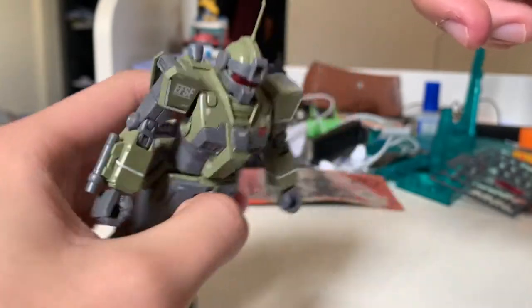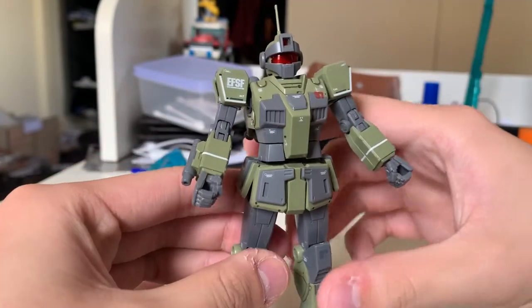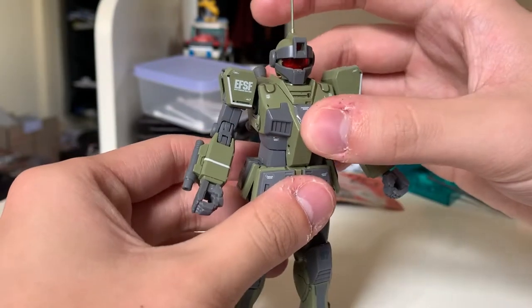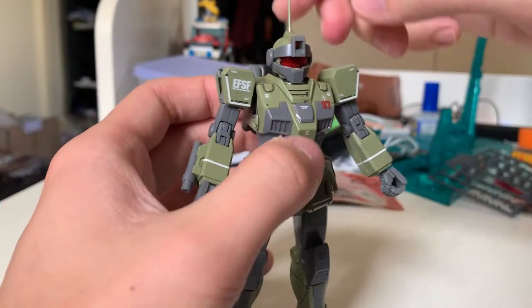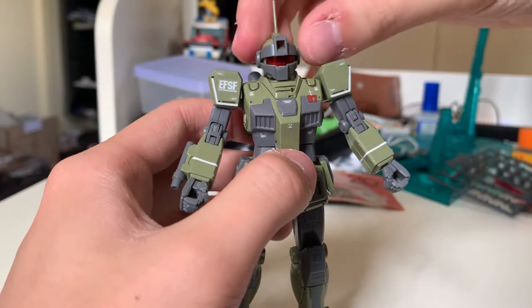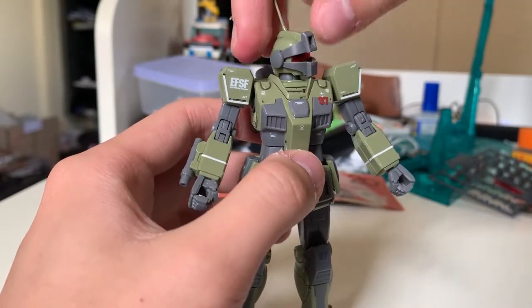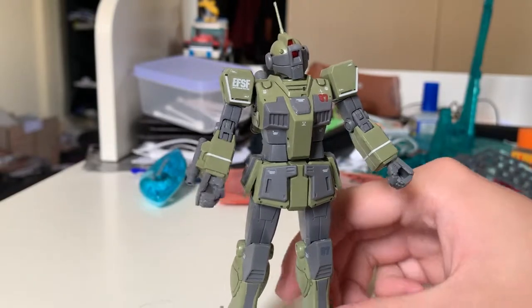And as you can see, there's an antenna on the head. It is very fragile. So if you accidentally snap it, then I guess you have to buy a new one, or you can try to fix it, because this is very weak. So first, the head is able to move up and down and rotate 360 completely, no problem. The sniping camera can slide down and cover up the Jim's face.